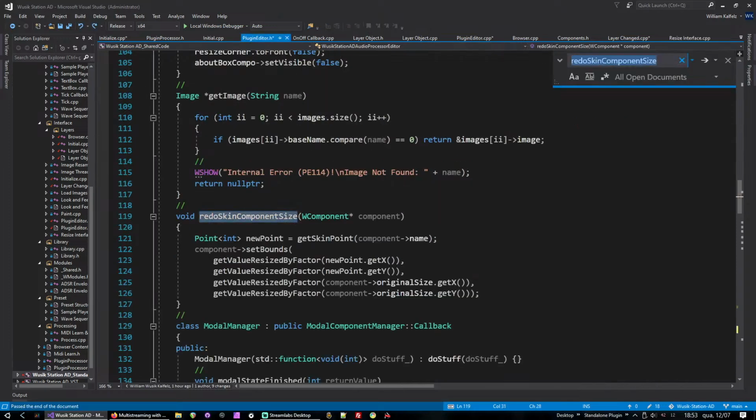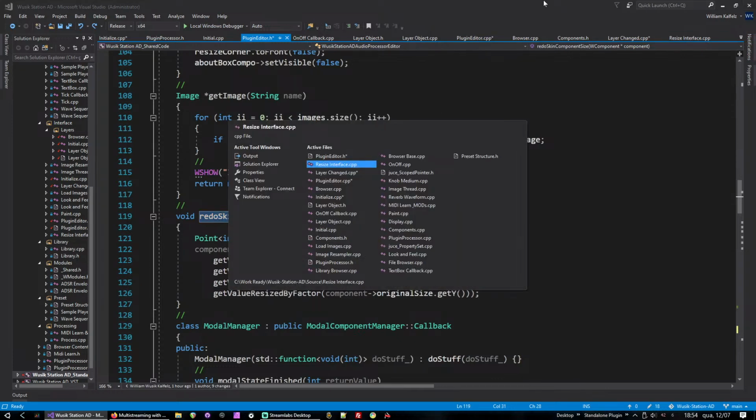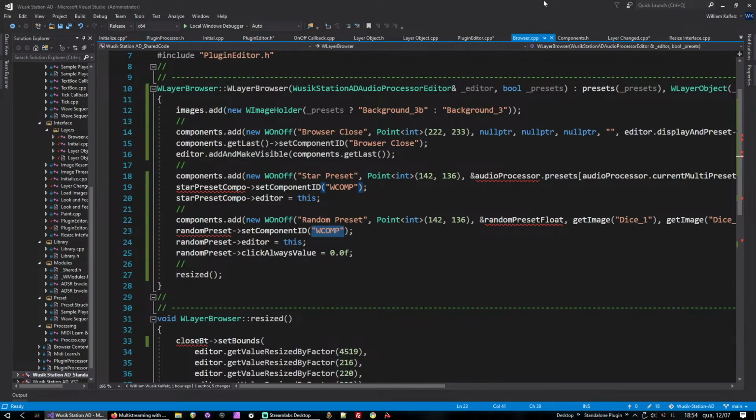Because I don't remember. Component name. Okay. I have a name and an ID. Okay, so that helps me out. So it's easier to handle this.